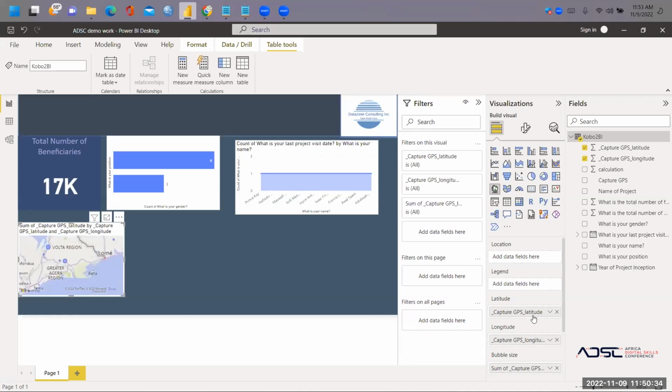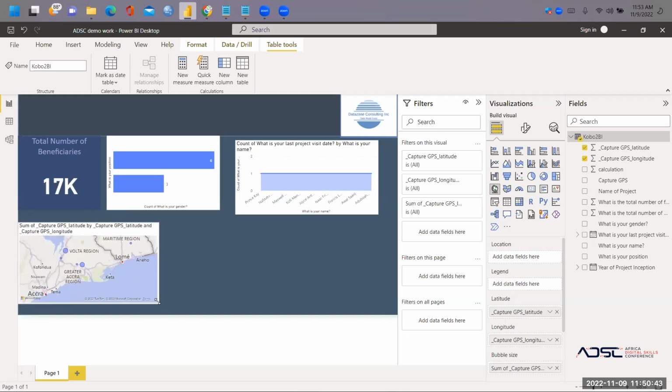All right, so once I've changed the settings and everything, our data points will show in the map. All right, all the various places where data has been, based on the GPS coordinates that we entered, all the places that we collected data will pop up all across. And you can see it in the map that we have populated. So you find some in the Eastern region and all over the place.